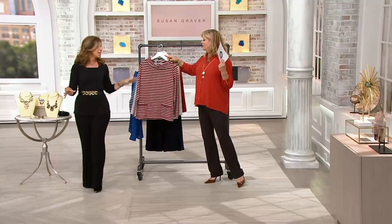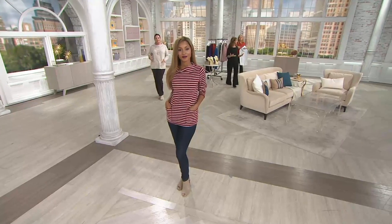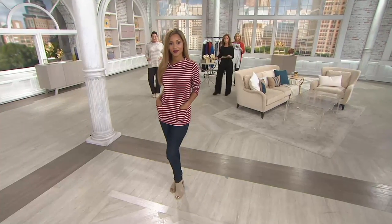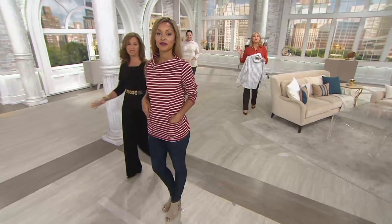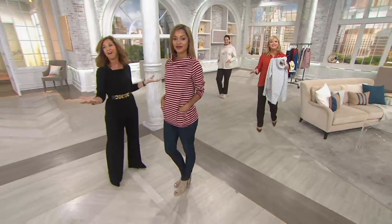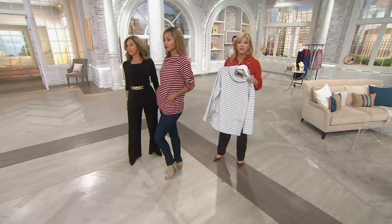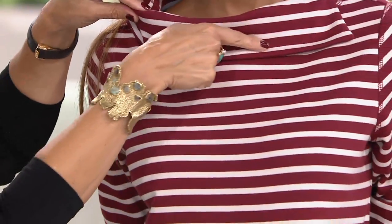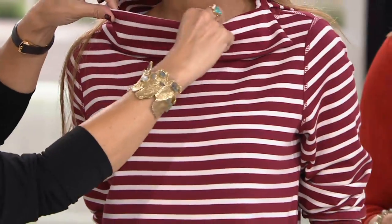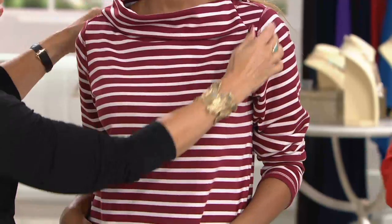We need to see it on a body because I love this. It's actually like a split neck. 3,000 have been sold previous to this — it's fabulous. There are 300 more we can add to the total. This will be 58% cotton, 32% poly, 4% spandex, all machine wash, tumble dry. The length will be 25½ inches. Even if you're petite, you'll be able to pull this off to 27⅝. And plus-size ladies, 28 to 29¾.